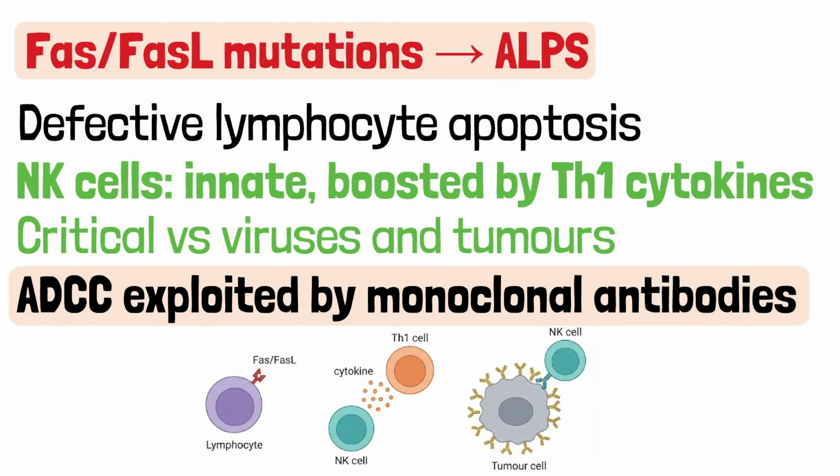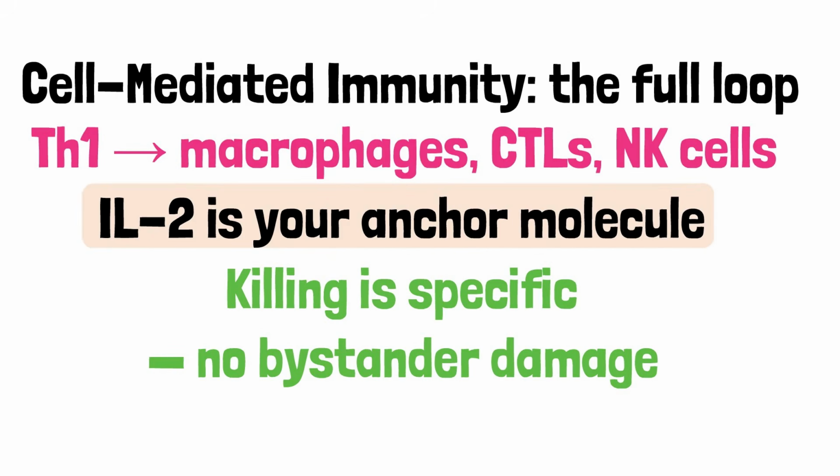That's the complete picture of cell-mediated immunity, from the Th1 cytokine axis all the way through to memory. Everything you saw today loops back to one starting point: the Th1 cell, driven by IL-2, orchestrating macrophages, cytotoxic T lymphocytes, and NK cells into one coordinated, highly specific attack on infected or abnormal cells.